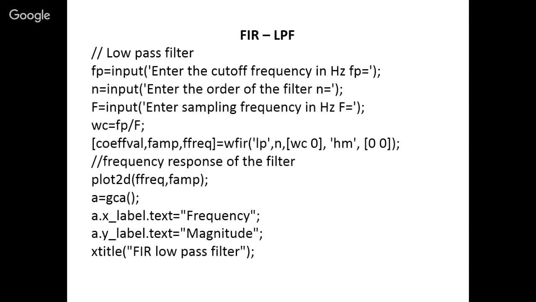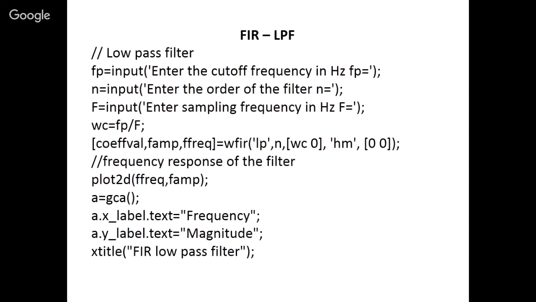Next, there are two types of filter. One is the digital filter, where we have converted to digital, and after that we will go to the analog filter. The digital filter can be differentiated as the finite impulse response filter and the infinite impulse response filter, that means FIR and IIR. So FIR is finite impulse response. What do we mean by finite impulse response?